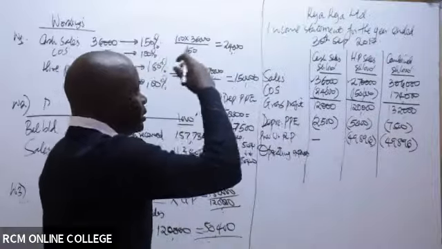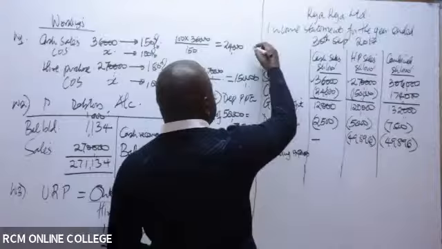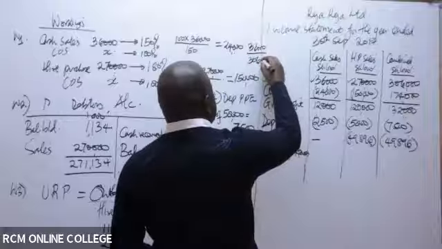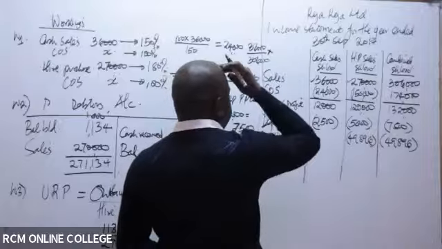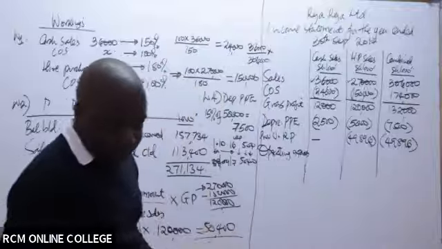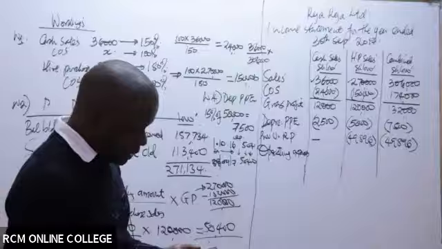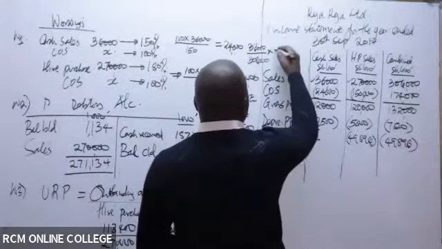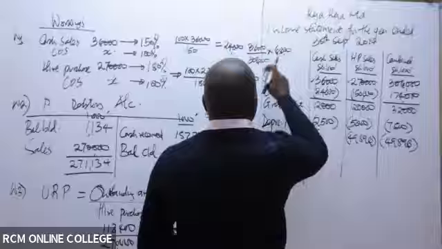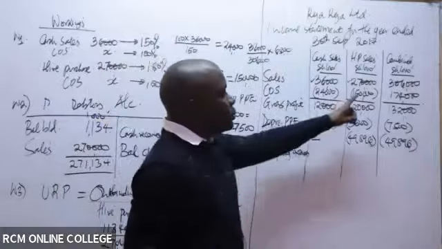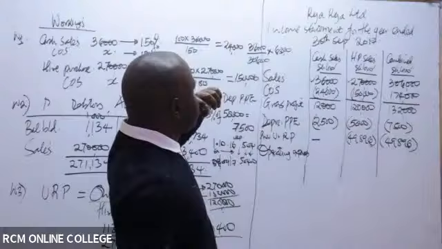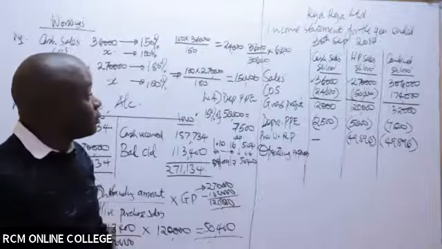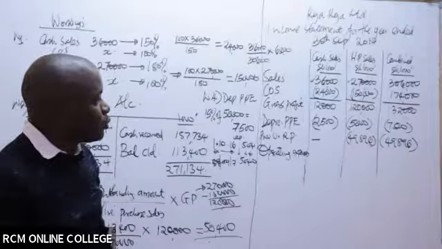What it means by this, for cash sales, you need to take this 36,000. You take 36,000 over the total, which is 306,000. You multiply by those expenses. I think it is an amount of 65,000, is it 65,000? Yes, an amount of 65,000. You multiply by 65,000. When you take 36,000, because they are apportioned on the basis of sales, so 36,000 over 306,000 multiplied by 65,000, so that we can get the figure for the cash sales.